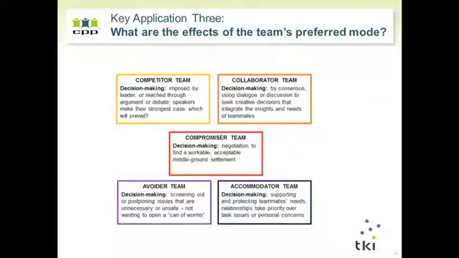Now in the actual booklet on using the TKI in conflict situations and teams, there's more information like this presented on behaviors that you will see in each of the 5 different teams. What might the atmosphere be like in each of the 5 teams? What about interpersonal relations? What would they look like? And also some information for the team leader. What is their goal and role on each type of team? So lots of information in that resource.